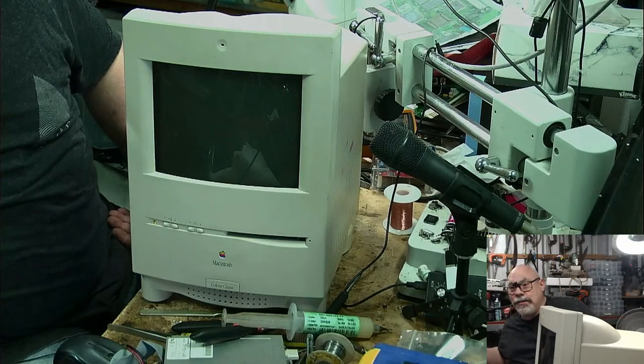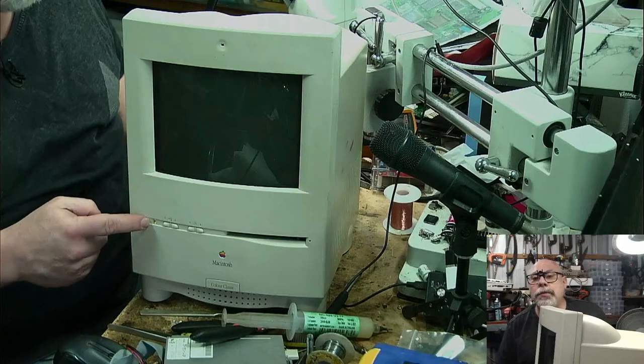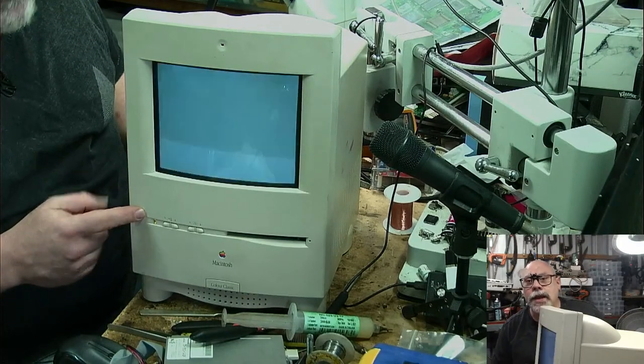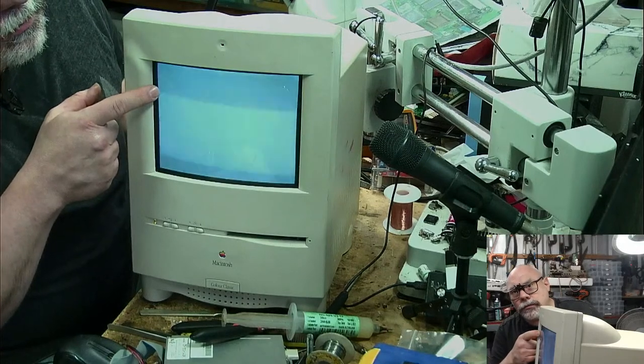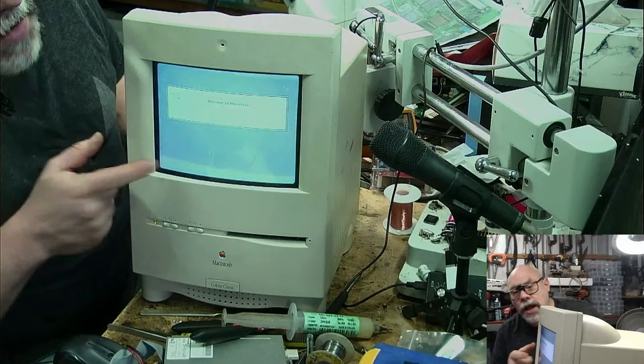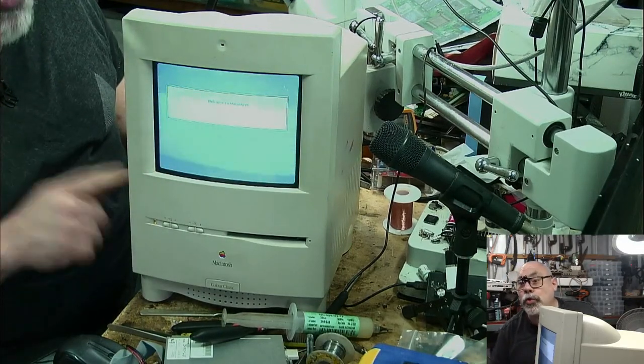Well, it's better. We didn't get a chime, but we do have a green light this time. So we're definitely well on the way to having this sorted out, but we did not get a chime. Now we get this. Okay, well, we don't have sound, but we do have the computer working.